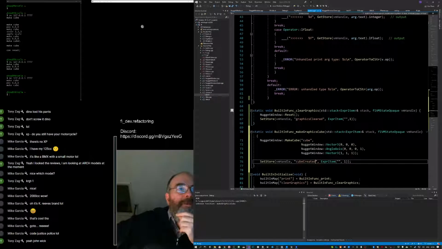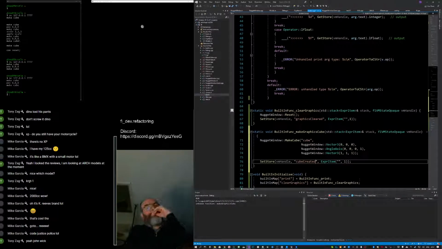Oh no, wait a minute. How am I going to move the cube? Oh.